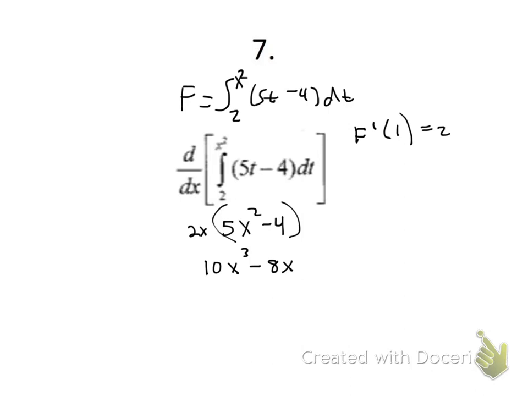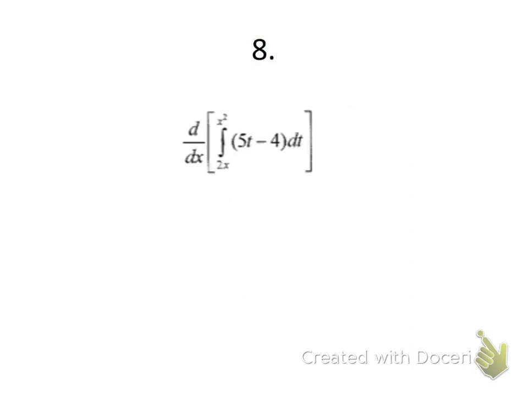Now you know it's going to be asked not in the exact way that I'm showing you every time. Is that the exact same? Okay, no, it's not the exact same problem. Now it's the derivative of the antiderivative from a function to a function of 5t minus 4 dt. I gave an example of this in your notes. Anybody remember what I said to do? Andrew, what did I say to do?